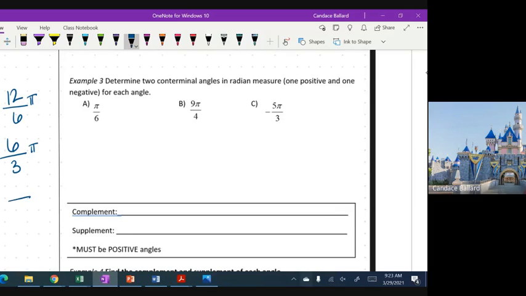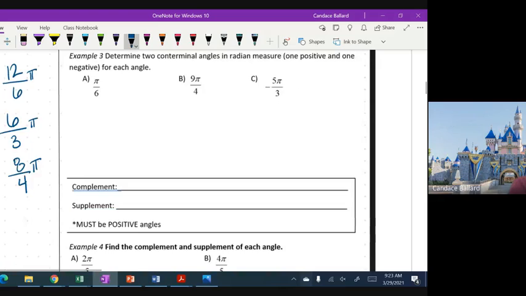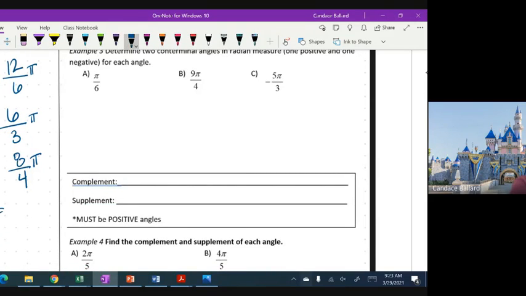If I am in over 4 world, so I need your help. Hopefully you figured out what I'm doing here. If I am in over 4 world, what's going to be my numerator? Can you guys tell me what the numerator is on that one? I want to make sure you're paying attention. Good. And the good news is the majority of the time, these are the fractions we use. Okay, so we don't have to know our equivalent fractions, but not much beyond this. Okay, there is one other one. It doesn't come up as much. We can work in over 2 worlds, which would be 4 pi over 2.